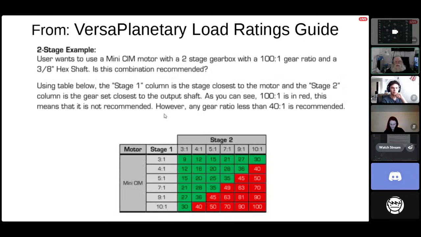You can go to a 3-stage. The first column, stages 1 and 2, you can get from your 2-stage. And you will notice in the 3rd stage that between the 5 to 1 and the 7 to 1, there is a drastic difference when you change the order of the gears. This is where it really becomes important to have your larger ratios first.